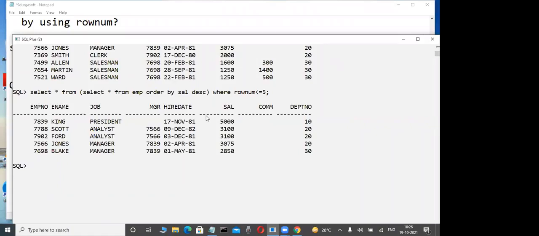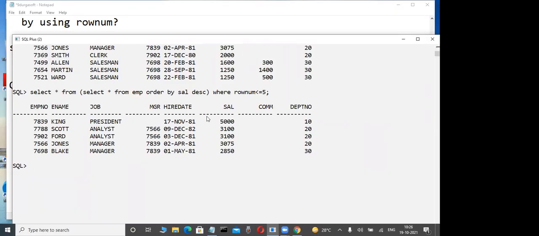The parent query only sorts the required data. First it sorts in the table's place, then only I want to execute ROWNUM. That is called top-N analysis. Otherwise, if ROWNUM and ORDER BY are written in a single query, first ROWNUM is executed, then only ORDER BY is executed. The result is totally collapsed. There is a problem.